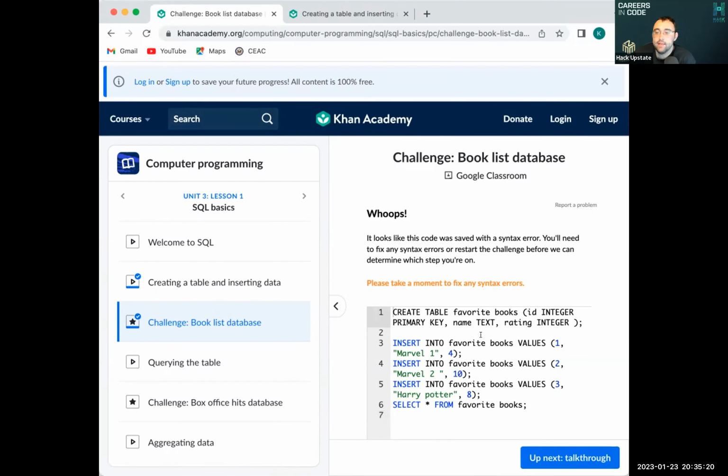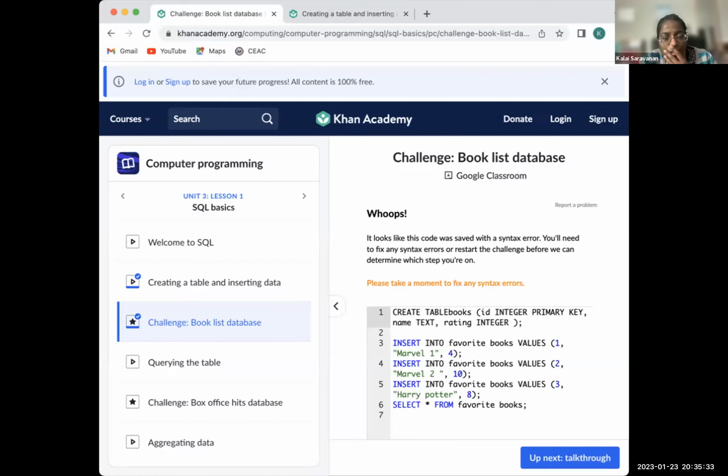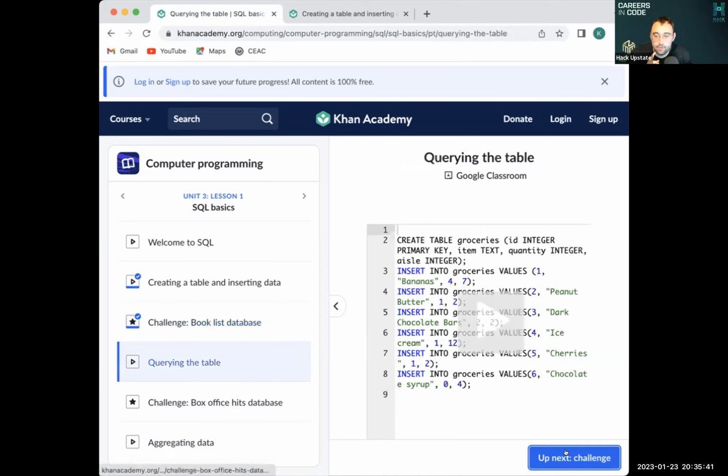So you have create table favorite books. Just call it books. Put a space where your cursor is. Yep, there you go. Now that should fix the problem.